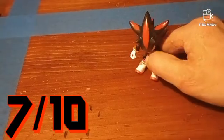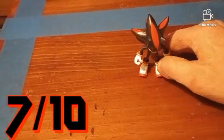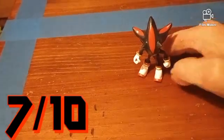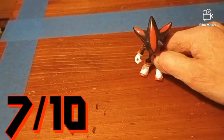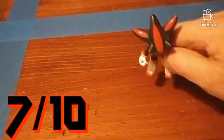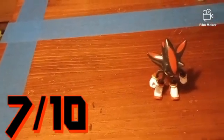I mean, it's not an amazing figure, but he'll get the job done. He is definitely going to be a standout piece in a collection with the Jakks Pacific 2.5-inch figures. And he is a really good figure. I still really like him, and Jakks, again, knocks it out of the park with Sonic almost every time. So, I don't really have a whole lot to complain about with this guy.